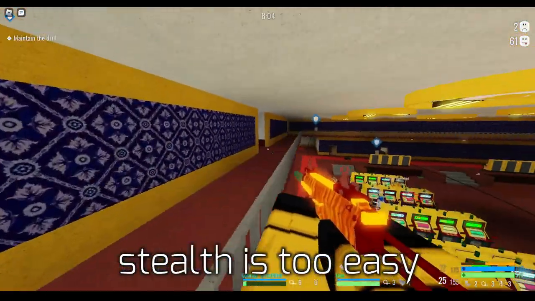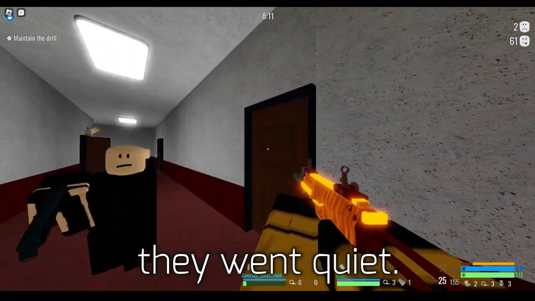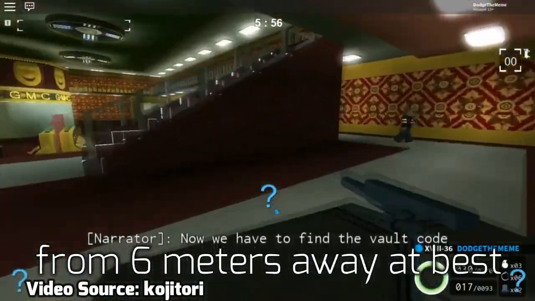I've seen people say stealth is too easy and make suggestions such as double the detection speed. And when showing these guys, they went quiet. The really open areas used to be fine back when civilians could detect you from 6 meters away at best.